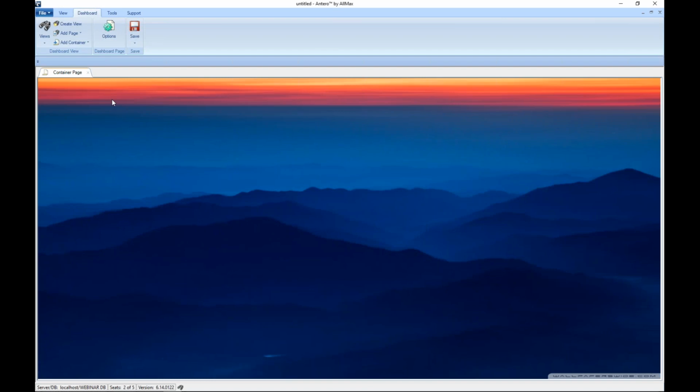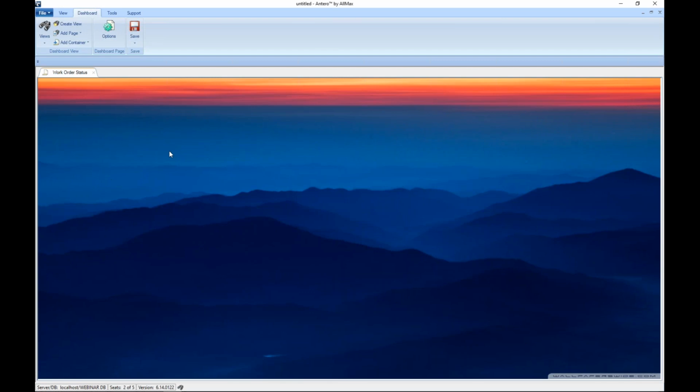Once I've done that, I'm going to start thinking about how I want to lay out my dashboard. Initially here we have a beginning container page. In this particular example, I might rename this page. This page is going to show me my work order containers, so I'm going to make this a standard work order page and call it work order status. I'll click OK there, and then it'll rename that tab.